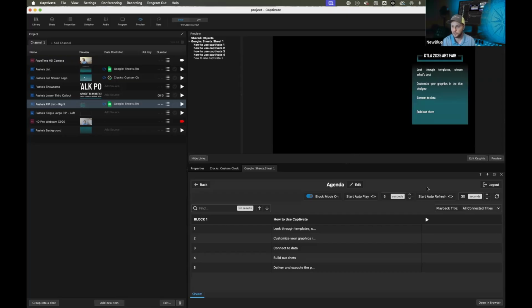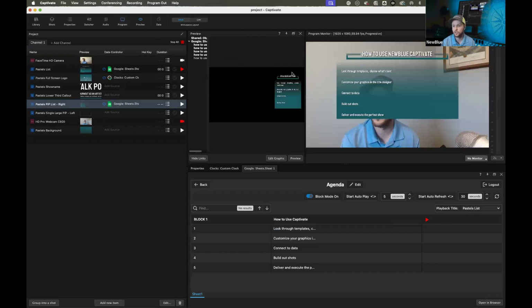And then a nice little feature over here, if you come over to playback title in this dropdown, the sheet controller knows what version it is and what titles it's connected to. So if you want to be able to play out this graphic just from right here, but only on one of them, you can click right here. Okay, I only want it to play the full screen list. And when you click on play, it only plays the full screen list into program. It doesn't also play the PiP list, right? So I could also do it to all titles. I could do it to just one, however you want to set it up.